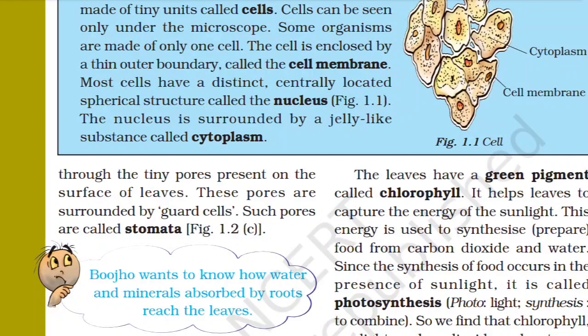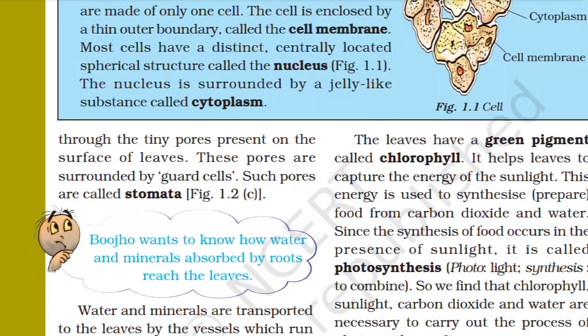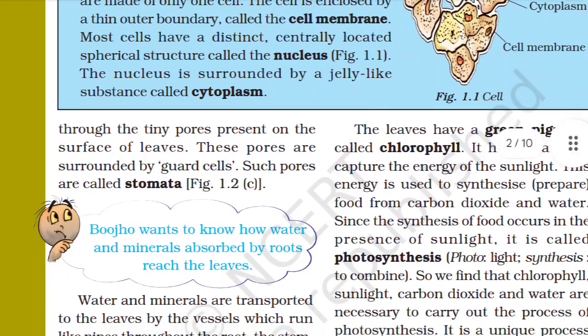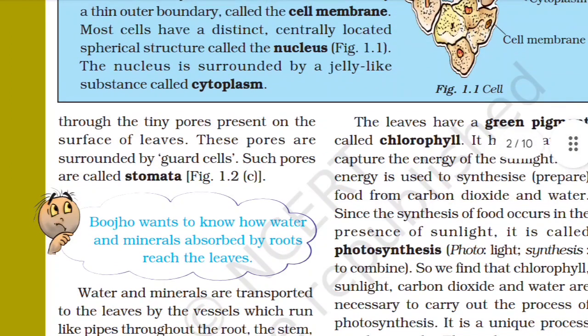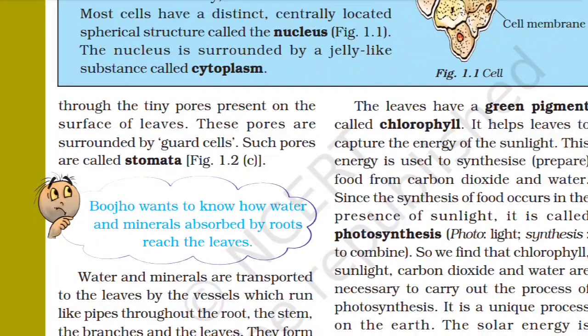So how do the leaves prepare food? There is a particular pigment, chlorophyll. When we studied the cell, we also discussed that chloroplast is a part of the cell. This chlorophyll is present in the chloroplast, and these are the green pigments. They are green in color and they are responsible for the preparation of food. Photosynthesis: the process of preparation of food in green plants.